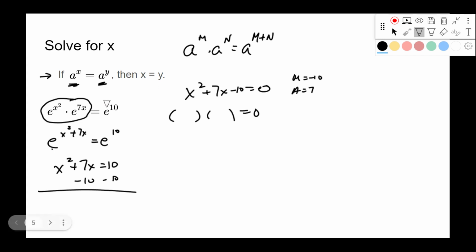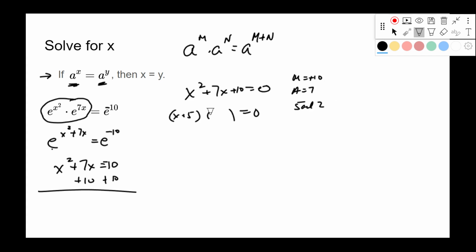So I tell you what, let's change this problem right now. We're going to make it a negative 10 over here. Negative 10. Okay, working on the fly here. Then we'll add 10 on both sides. And now we get x squared plus 7x plus 10. So now, that'll work. 5 and 2.